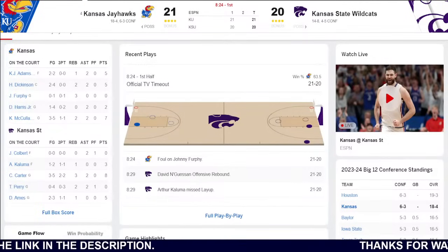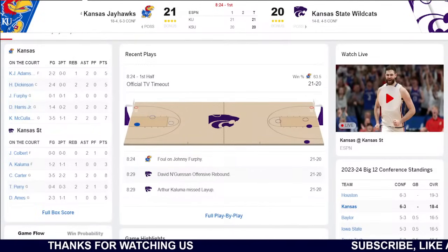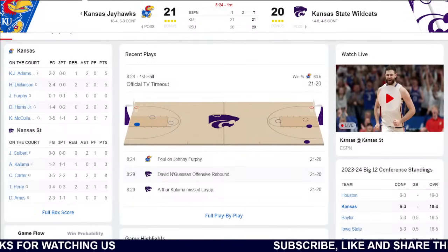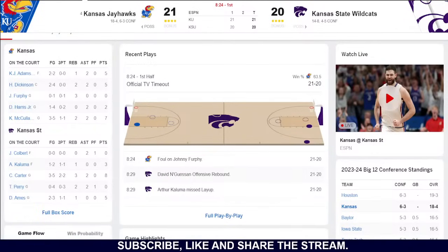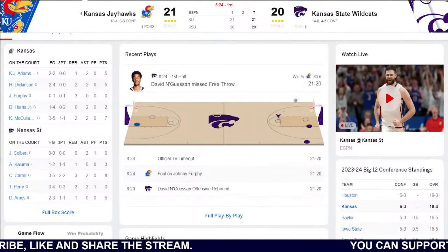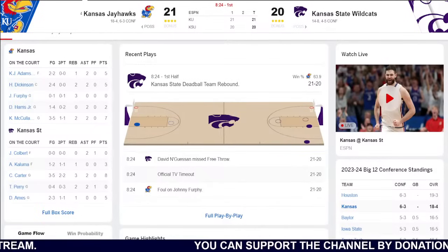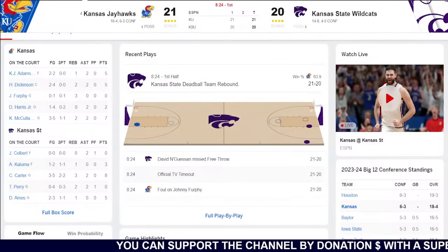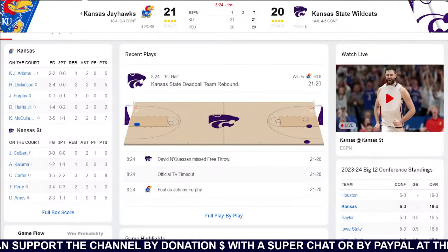Wildcats shooting now 47%, the Jayhawks 50%. K-State is 8 of 17, the Jayhawks are 9 of 18. Good ball game going here. A ton of play and then a ton of rest, Wyatt, because we've had 2 timeouts almost in a row. They went to look. Did David Gasson get the ball up before the shot clock ran out? Well, it was within 0.1 second, but he got the ball off. So it's not a turnover. It's not a shot clock violation. And K-State down by 1 will get 2 free throws.